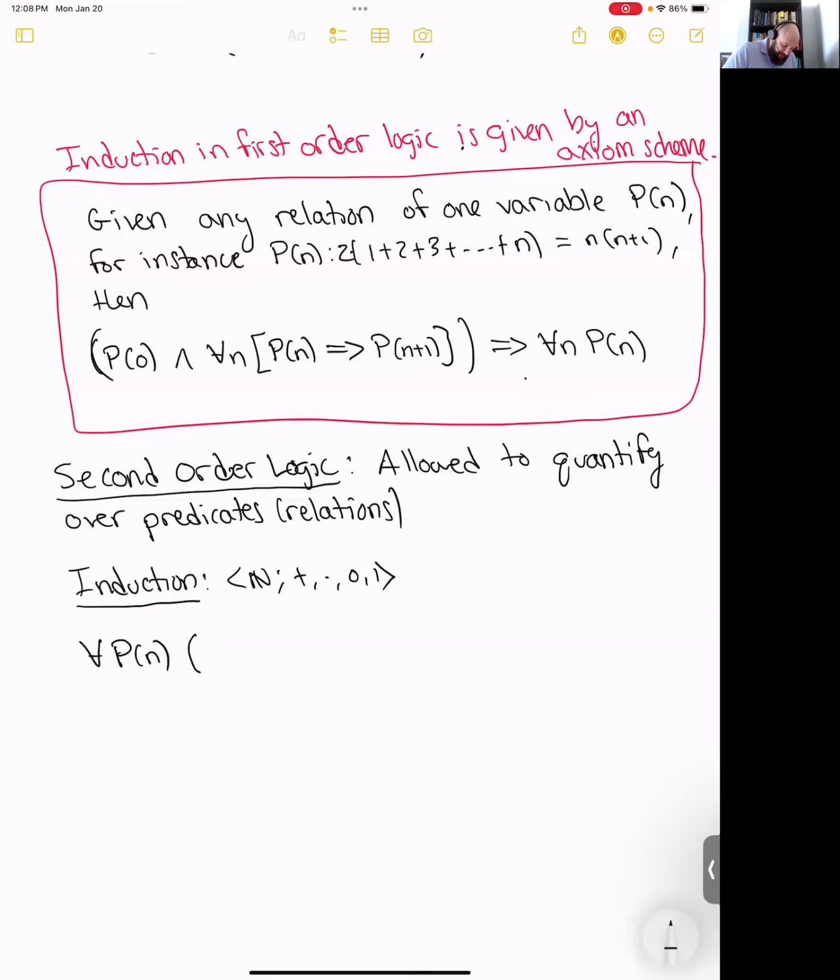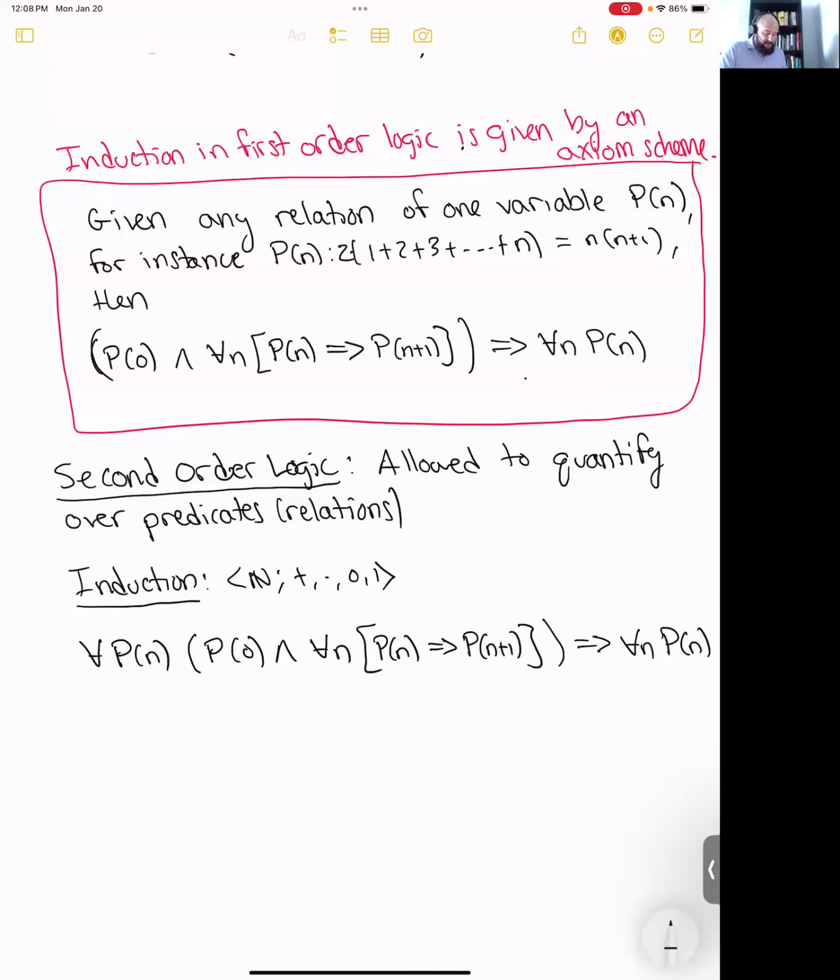So I can say for all relations P of one variable on the natural numbers, P of 0 and for all n, again, this is a lowercase variable, so it's assumed it's in the natural numbers in this setting, P of n implies P of n plus 1. And then I want this entire thing to imply that for all n, again, it's lowercase, so it's in the natural numbers, P of n.